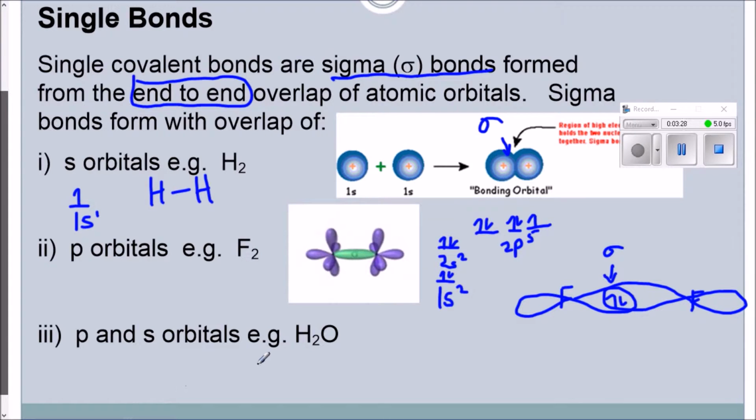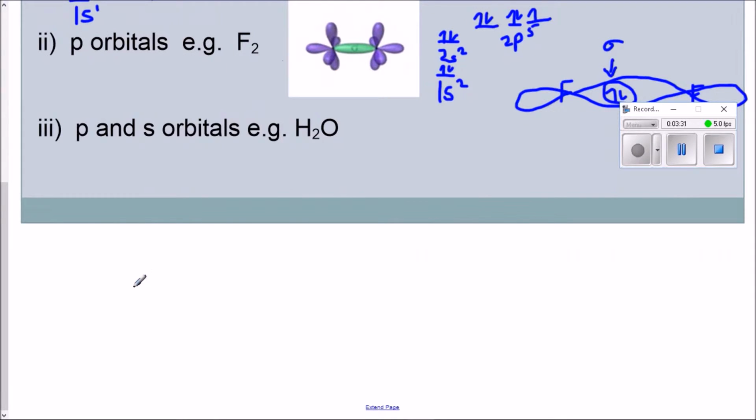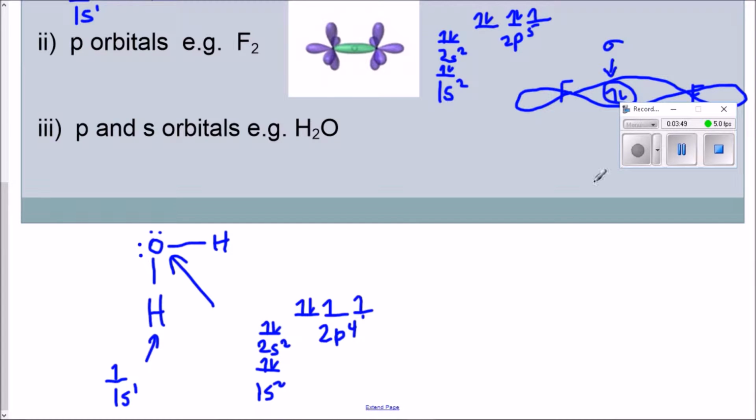So next we're going to take a look at H2O. The Lewis structure for H2O is the following right here. And if we draw an energy level diagram for hydrogen, it's 1s1, and it's going to be 1s1 for both of these. And if we draw the energy level diagram for oxygen, it will be the following. Now it's 1s2, 2s2, 2p4. This is for oxygen, and you can see that we have one p orbital that's full, and we have two that are half full. Now I'm going to say the pz is full here, and that's coming out of the board and going into the board.